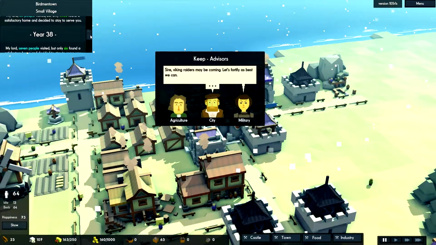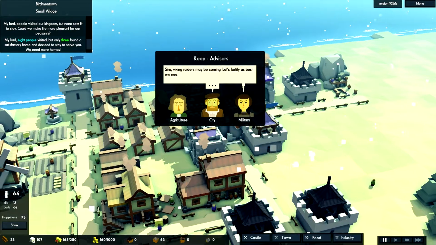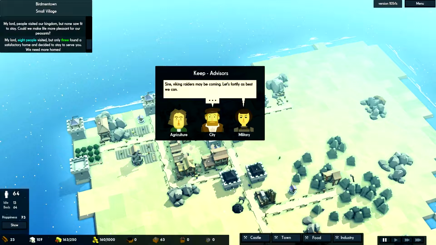Because you can't build anything fast in this game, boys. But it does seem like, because we're in year 39 right now, that they do come exactly at year 40 every time. So you have essentially a standard spot where you know you're going to get attacked by Vikings. At year 40, make sure you have all your defenses ready to go at that point.